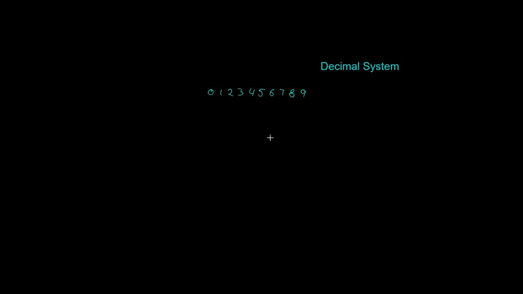That makes it 10. Well, if I asked you, what is this number? What would you say? You would probably say, this is 123. I would say, well, why is it 123? Why is it not 321? Why are we reading it this way? Well, the answer is because of the place value.